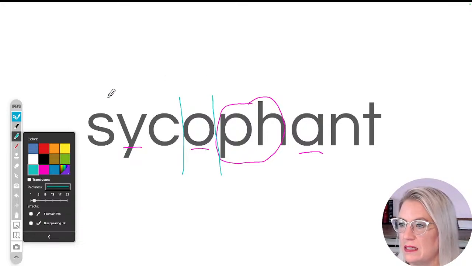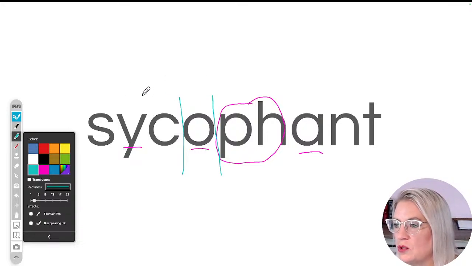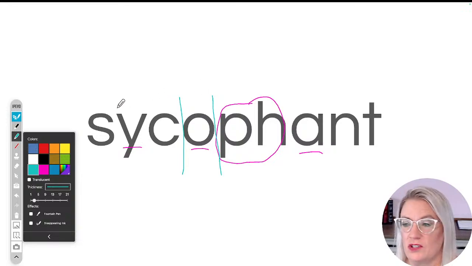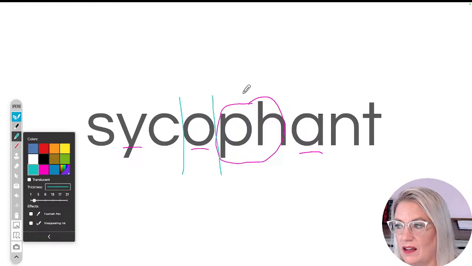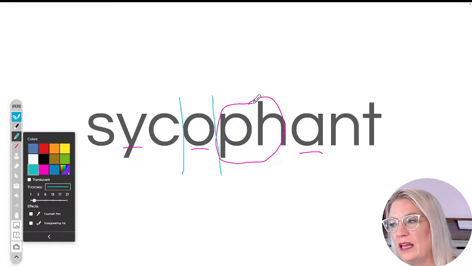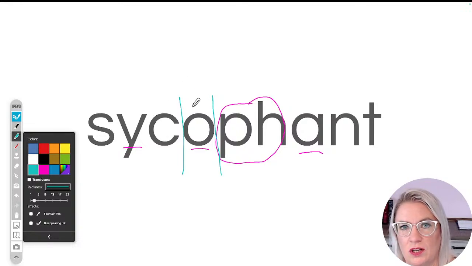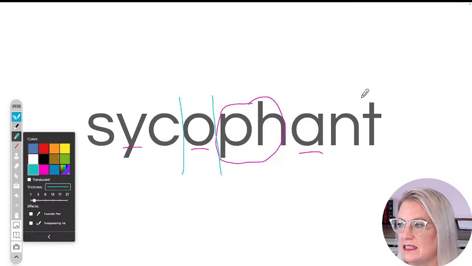All right, so next up, we're going to push those two chunks together. We tried E first, right? So we would go seeko, and then we're going to start sounding out on this side of the line. We're not going to try and push all this together and keep sounding out. We're doing one chunk, blend it together. One chunk, blend those two chunks together, then sound out the next chunk. So we have f, a, n, t, fant, fant. Now we're going to put those chunks together. So we had seekofant, seekofant.